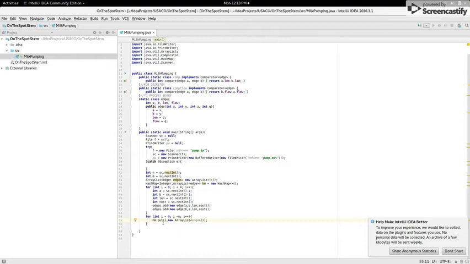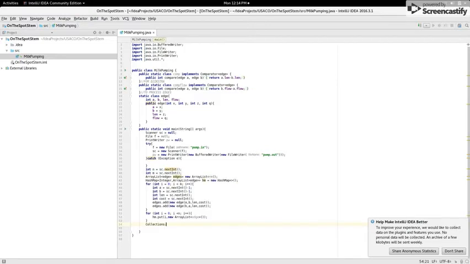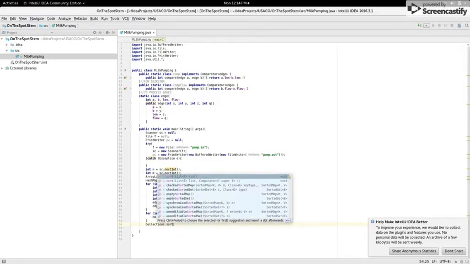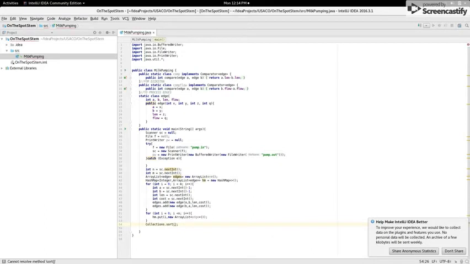So now let's look at how we're going to implement our processing algorithm. So we want to first start off by sorting our edges by the flow length, so we know the order to process them in. So we can run a collections.sort on the array list of edges that we made, and we want to use comp flow, which is how we are going to sort it in decreasing order.